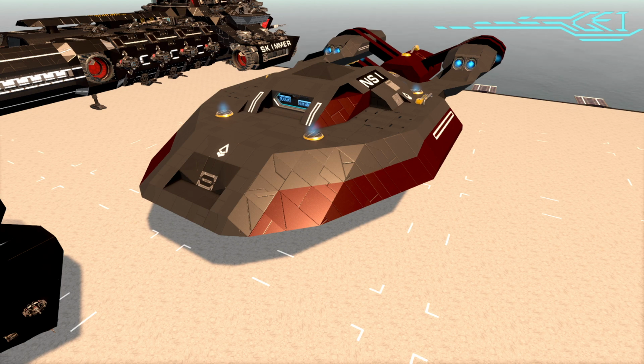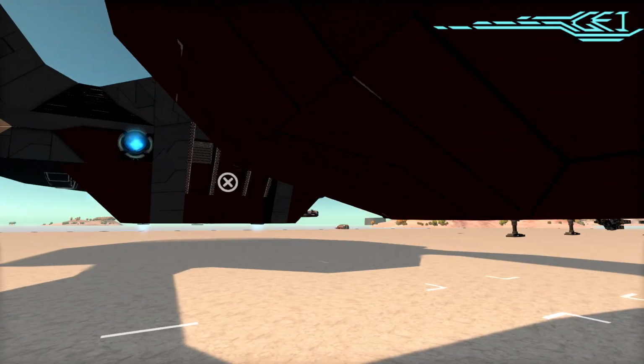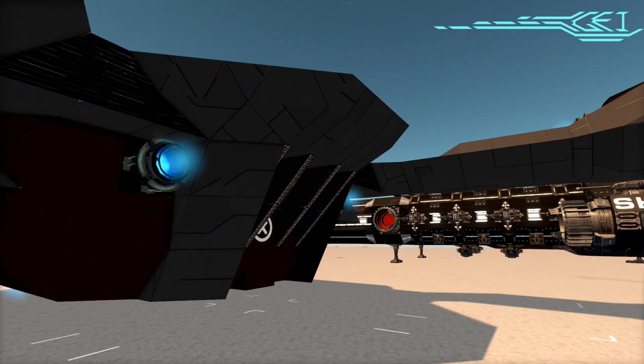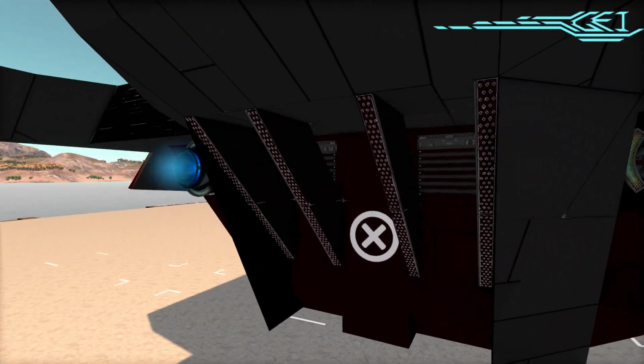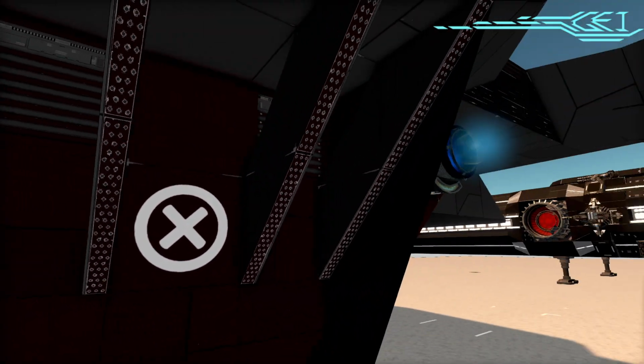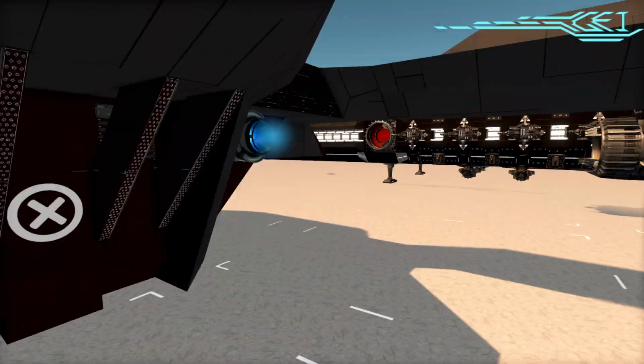Now, I said I'd come back to something in that description, and it was the shield generator, on the outside underneath the SV landing pad. The shield generator is meant to go where this X is. You're supposed to pick up these blocks right here, these little slope blocks, and put the shield generator there.